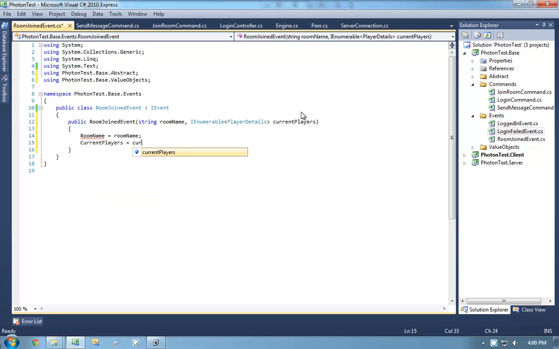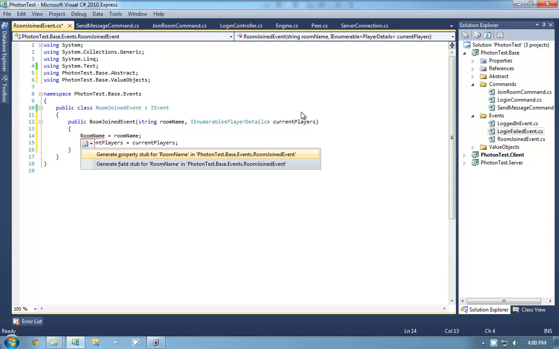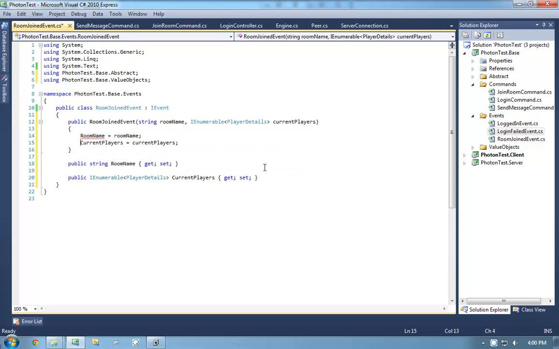Take note that I'm making very certain that the names of the parameters match up to the names of the properties. This is a requirement for having this properly being serialized and deserialized by JSON.NET.